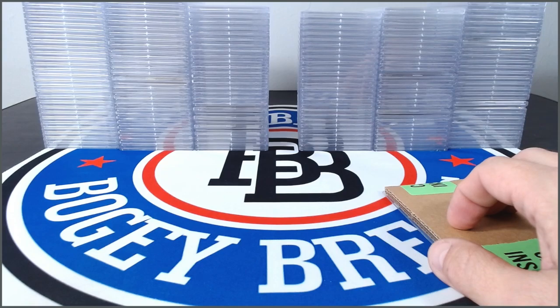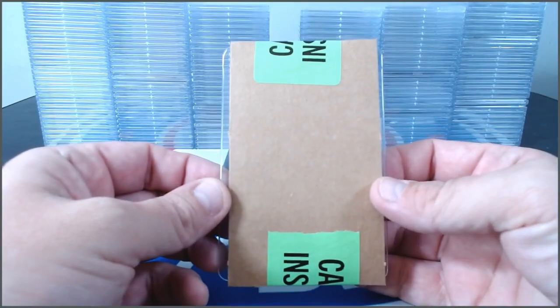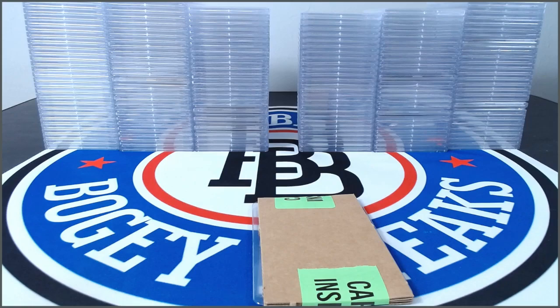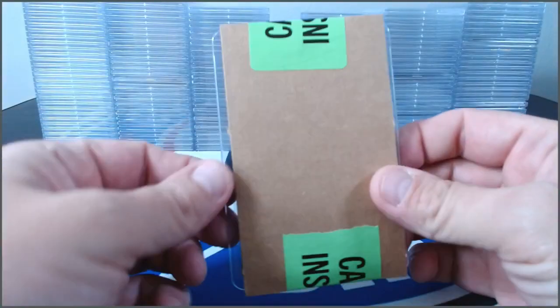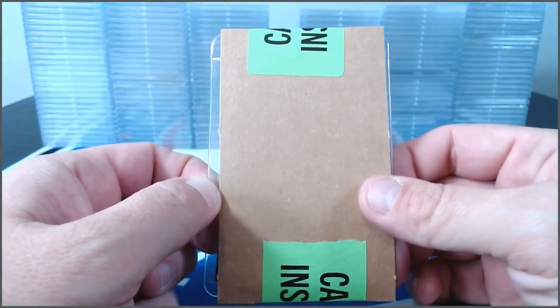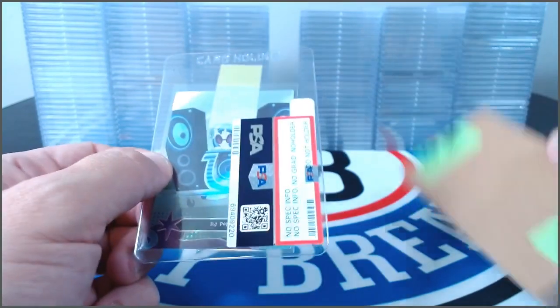Left my house November 12th, came back January 10th, just under 2 months. Good turnaround time. There's one card that did come back ungraded. Tudor, this is one of yours. I don't know how saddened you are going to be by this. And not surprising, I had to manually enter it. I'm sure there is zero. Oh, I know for a fact there was zero on the pop count.